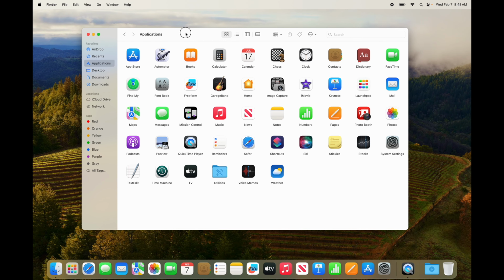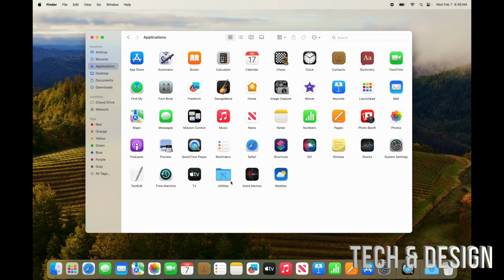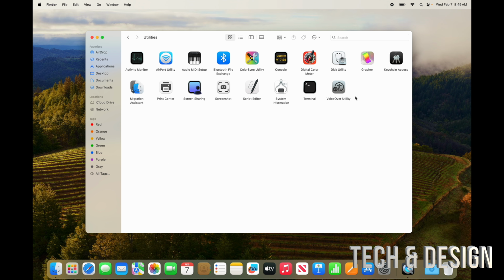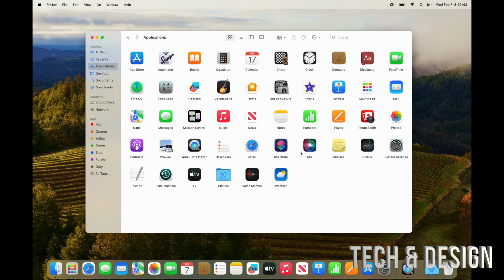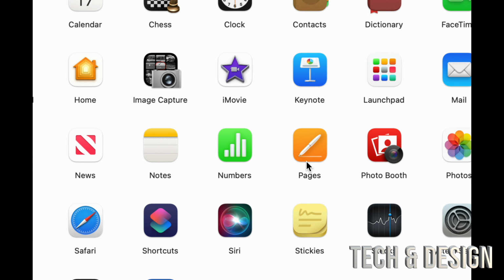These are all the default apps that you guys get with your Mac. There's nothing more. Now there is a folder here. So if I go to Utilities, there's going to be more stuff in here. So just in case, there is a folder within where you guys can see even more stuff. But generally speaking, we're taking a look at just your apps here. And I'm just going to go through them really quick so you guys get a hand of what's what. So first of all, Pages, that's like Microsoft Word.